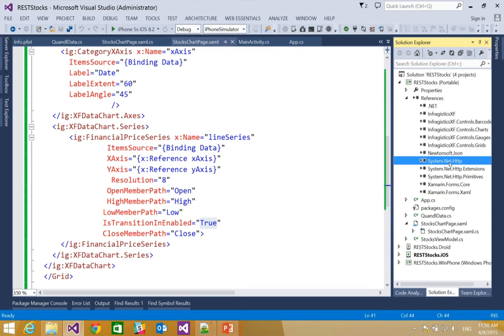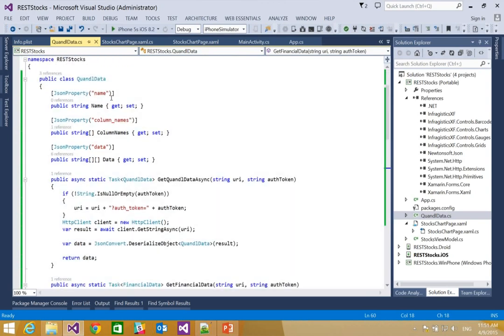The other is a Microsoft-provided portable class library that gives you access to the HTTP client from a portable class library. What this lets you do, from a portable class library which you can run almost everywhere that you can run C# code, is talk out to REST services, pull down JSON, and then deserialize JSON into your view model and bind against it. And so that's what I'm doing here.